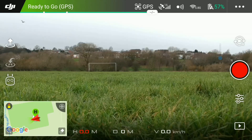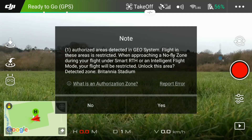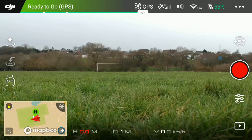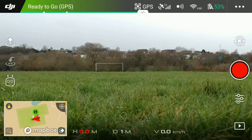It looks like by admitting a fault I may have bypassed the flight restriction. However, activating the props again in GPS — we've still got it. What I found is the DJI modified app would not, no matter how I tried, allow me to fly in a restricted zone. The restriction is the Britannia Stadium, which is literally about three or four miles away, so I'm probably just on the outskirts. I couldn't use that app, so I'm now using the official DJI app in order to actually record some footage and fly.